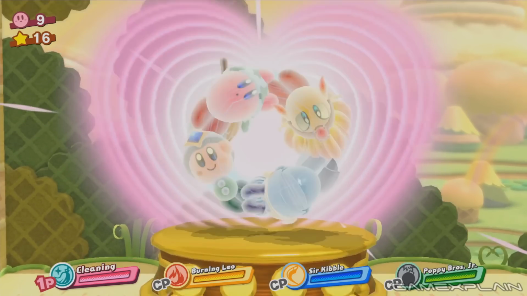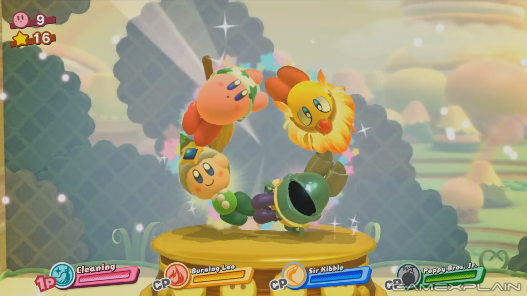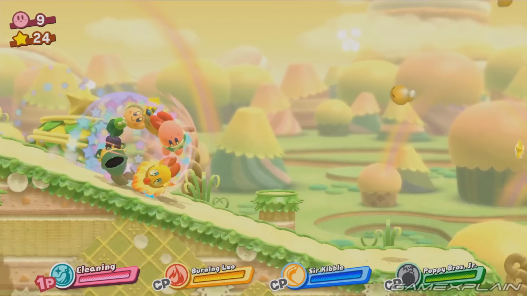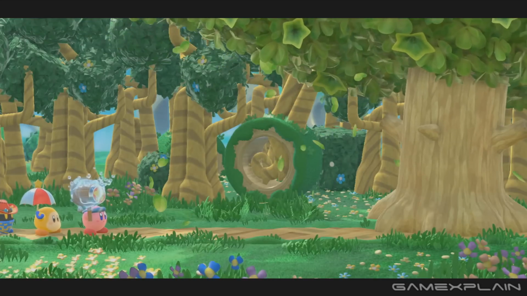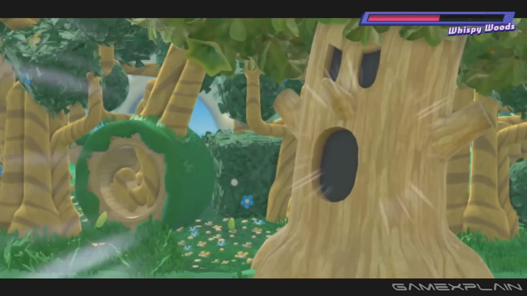The last bit of teamwork we see involves this new platform which allows the team to form a rolling circle, as well as instantly destroy any enemy in their way. It's nothing too significant, but it does emphasize the team aspect. And that goes for the fight against Wispy Woods yet again. He's a staple, you can't escape from the woods.